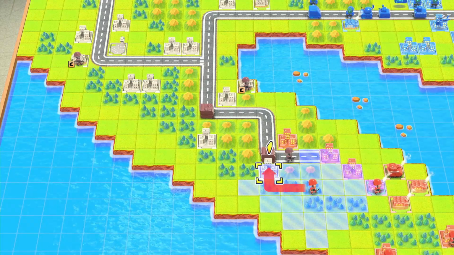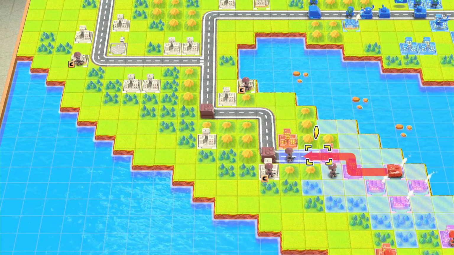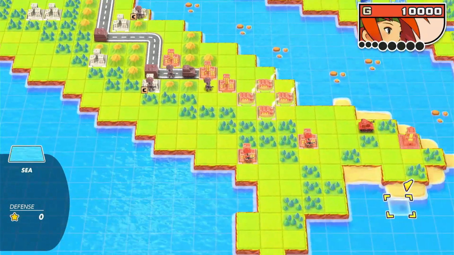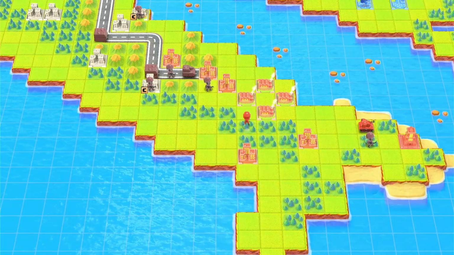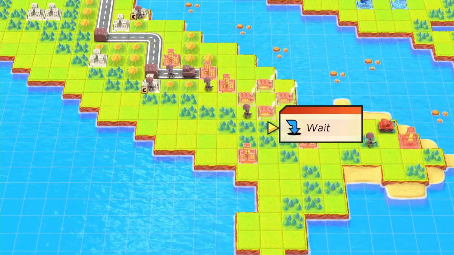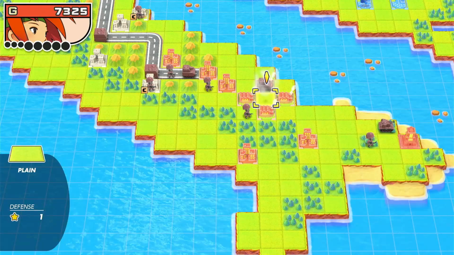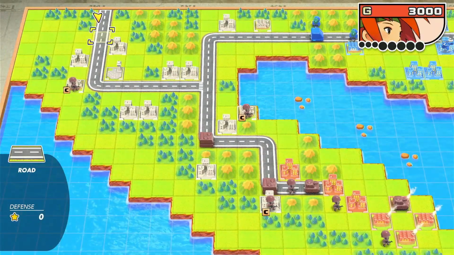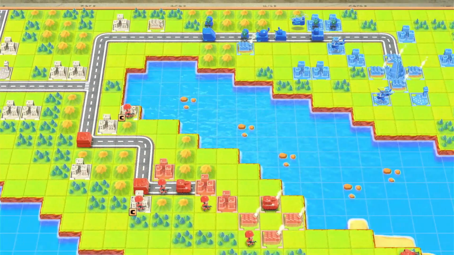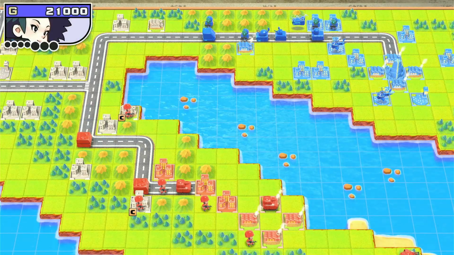Such as being able to just bring back these APCs for free, essentially. We'll put one of these infantry on the HQ and then have one of these here. We'll build a tank and then we'll leave it, I think. I do like the borders and I do really like these larger maps as well.